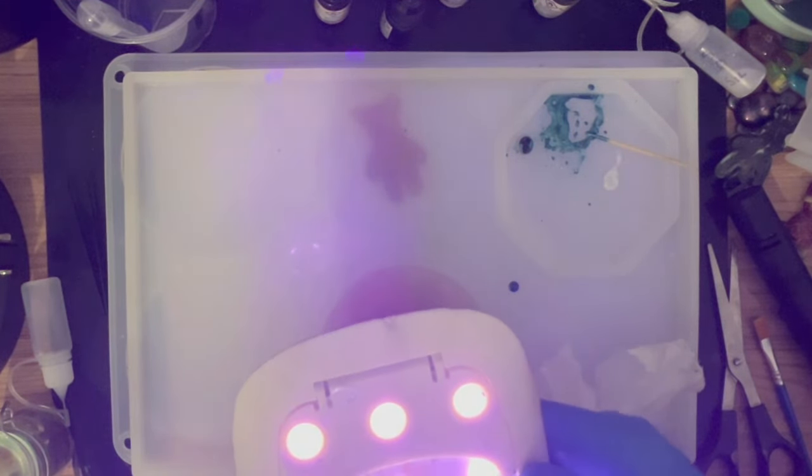And then I think detail wise, I'm happy with that. Just gonna add one more bit on the back actually, in between these two back legs just here. And there we go, I think I'm happy with those bits. And then the rest can just be filled with these rocks and with the two-part. So there we go. So you can see all of that design through the mould.